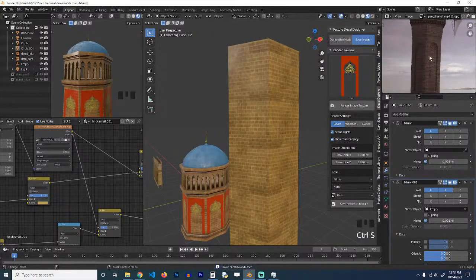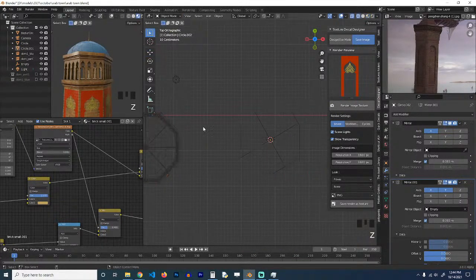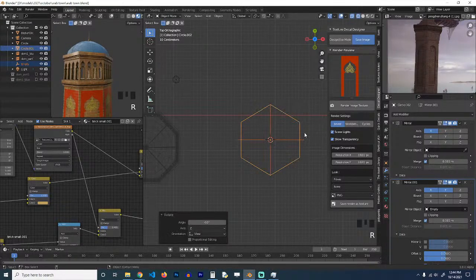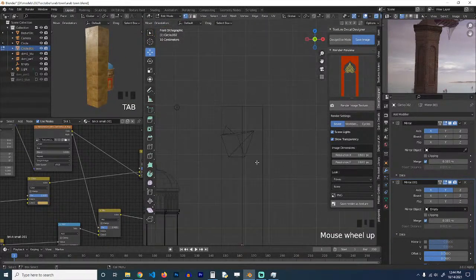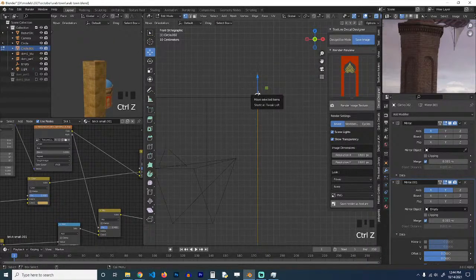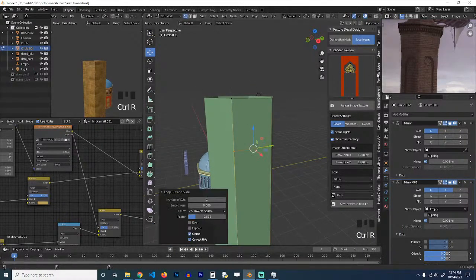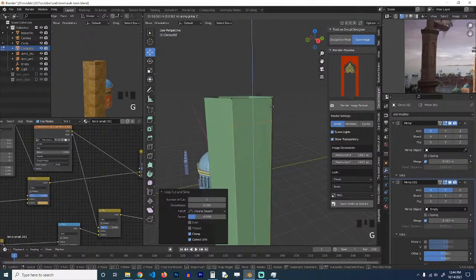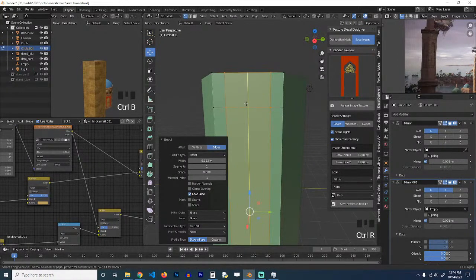Okay, now let's create this detail in this detail here. Since we have this piece, actually you can just even rotate this so that everything is straight like this. And just watch what happens as we are making changes to this piece here. There's some nice segments here, so I can just grab these edge loops. I'll just add an edge loop here, because I want to create this piece here. Just grab it up, add a loop there, bevel that loop like that, then add another loop there.